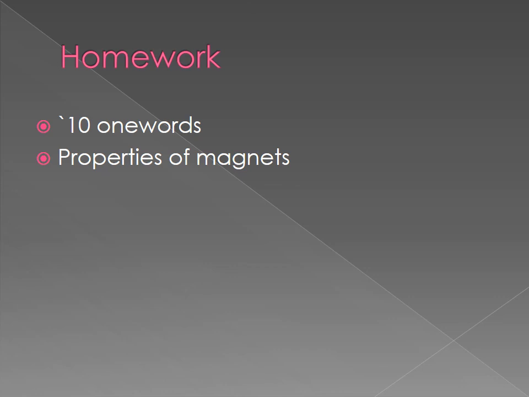Write down today's homework. Write any 10 one-word answers from page number 126 to page number 133. And write the properties of magnet, page number 130, there are 5 points. Go through it, study well and write the properties of magnet. Also study the basic properties of magnet: magnetic dipole moment, magnetic field, types of magnet, magnetic field lines. Go through it and study well. Your assignment is properties of magnet.